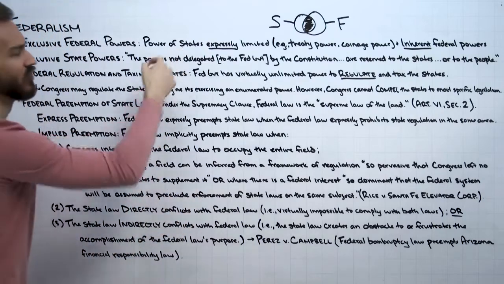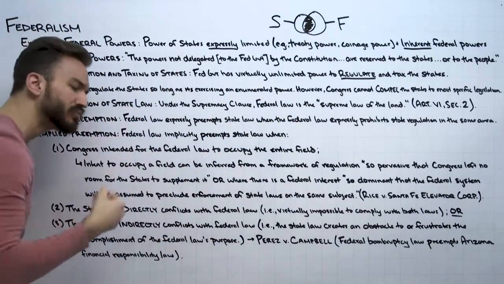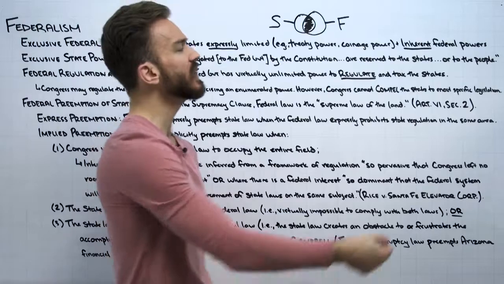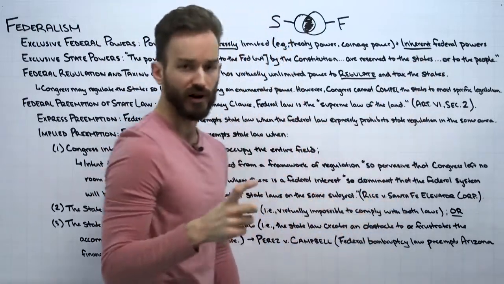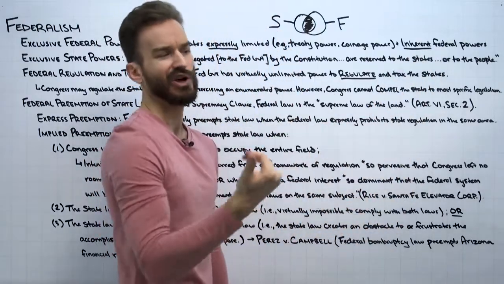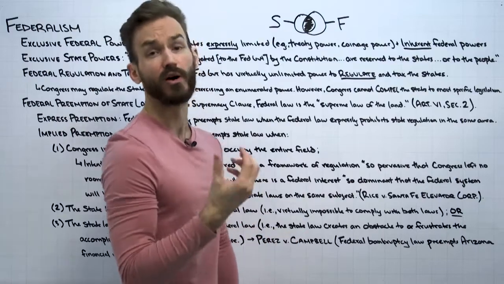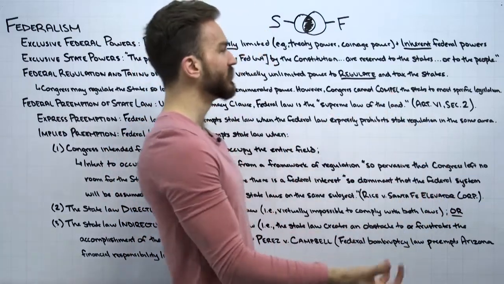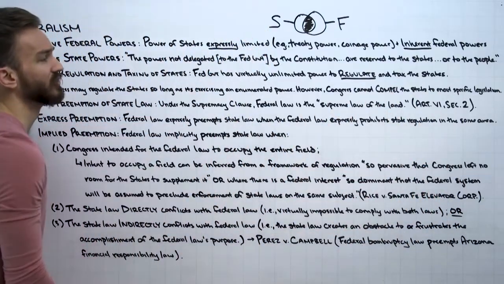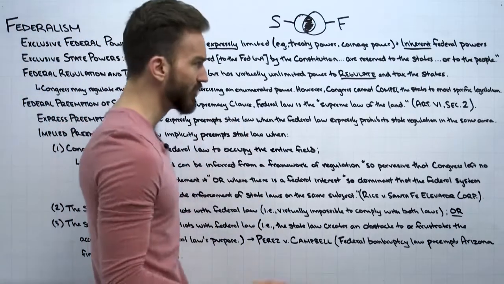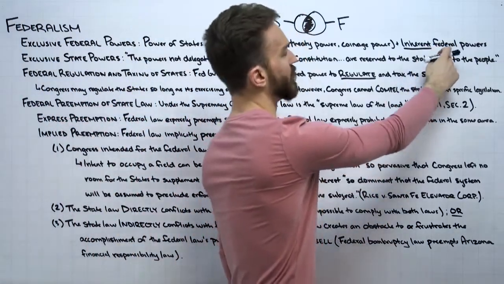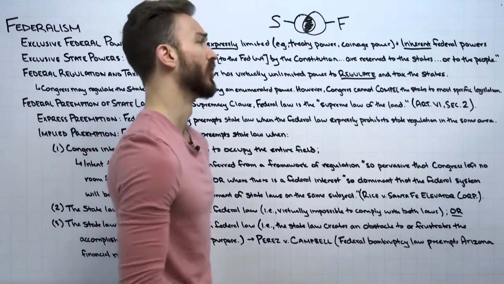The power of the states to declare war is not expressly limited, but we know from the nature of the power itself, the power to declare war is so dominant and intrinsic to our federal system, that's not something the states are going to be allowed to do. We would say that's inherently an exclusive federal power, the power to declare war.